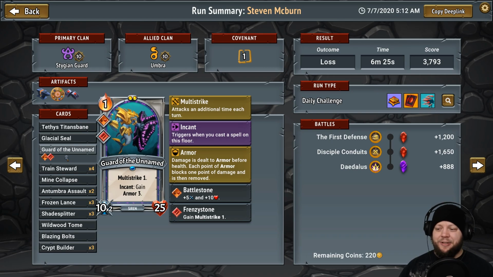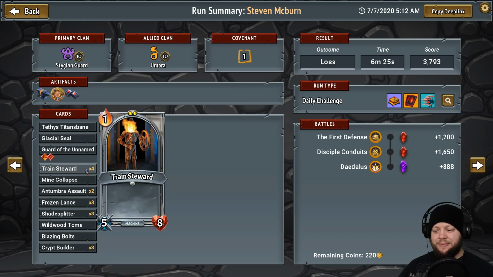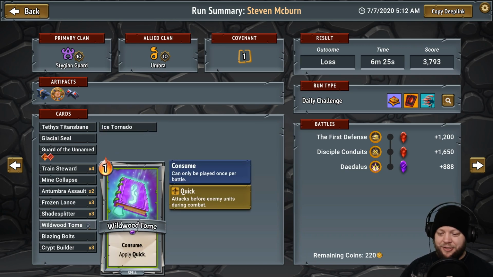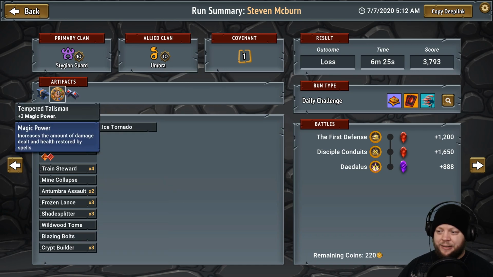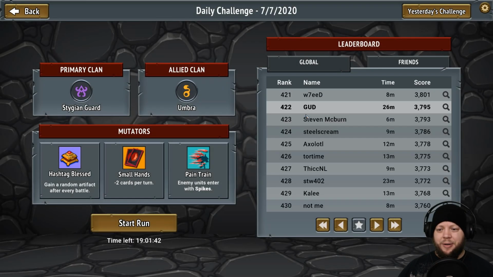So he did the same thing with Guard of the Unnamed. He went for Spell Weakness as well. Train Steward's Mind Collapse. So he took Mind Collapse, which is actually really good, like I was saying, so maybe I should have gone with that. He got the Wildwood Tome from the event instead of the one I got, which gave Endless. And then Blazing Bolt he took, Crypt Builder he took, Ice Tornado he took. All the same relics. Is he a lower Covenant? He's a lower Covenant level, I think. But I'm not sure. Like, it might lock your Covenant level when you decide to do this.